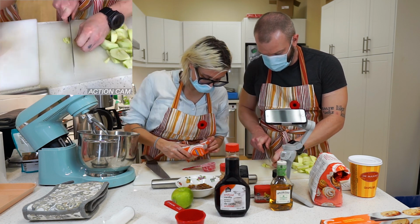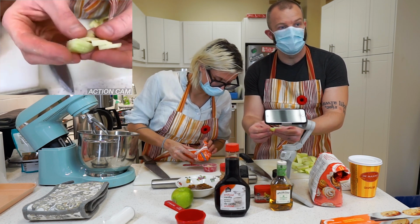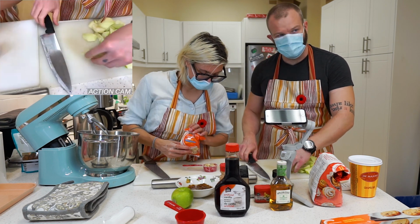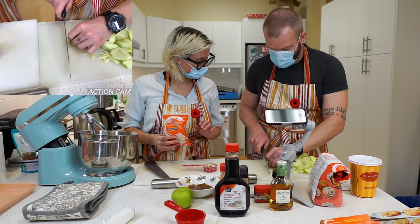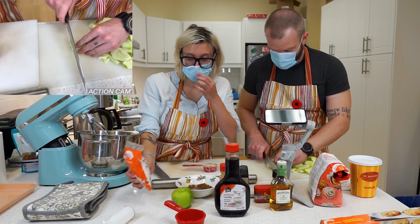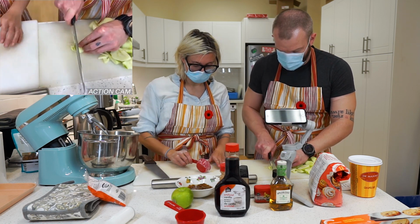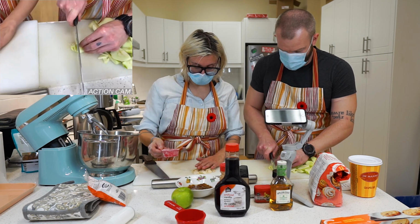So when you're saying slivers, are we talking like this? Bigger than that. Yeah, thinner than that. Thinner? Right, yeah. Okay, right. Like super thin, like matchsticks. Matchsticks. That's the way, Carl. Oh, exactly, perfect. Because our dough is gonna be super thin. So here's my quarter cup of almonds. Ta-da! And I'm gonna chop the heck out of these.